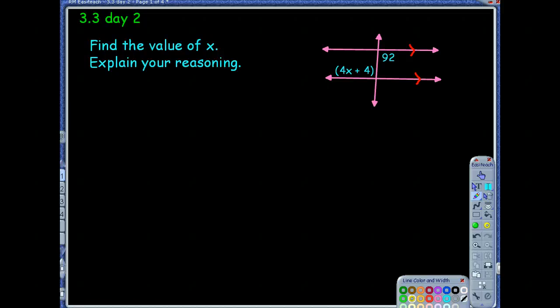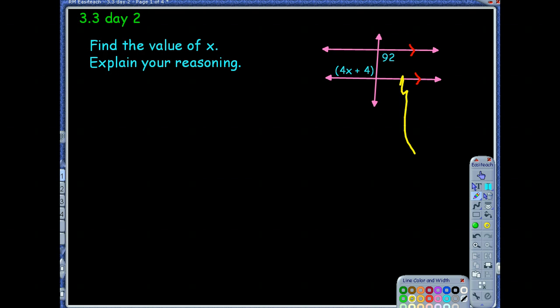So today there's not any new material that we're covering. It's the same stuff, just more practice, and we're also going to get into some proofs with this stuff as well. So still looking at two parallel lines cut by the transversal, and that's how all of these problems are going to start, with that information given to us. But we can't just assume that. We have to know that.